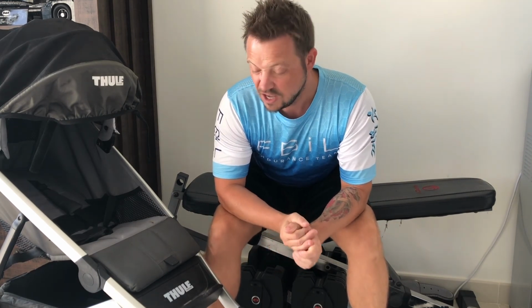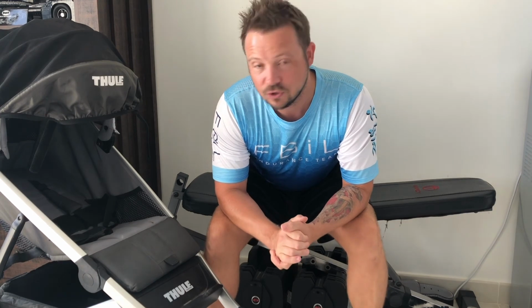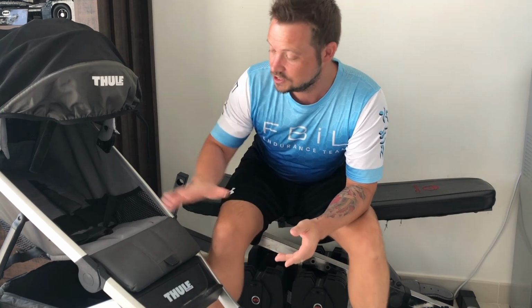So my personal recommendation, if running is your thing and you're struggling with the concept of childcare, I really would consider looking down the route of getting yourself a running buggy. Also, it's a great little added bonus when you do an event and you start right at the back with one of these and you come through the field and especially beat some of the other fat boys whilst pushing one of these. They will turn around and say it's a running aid, but I think a future video will prove it's definitely not a running aid.